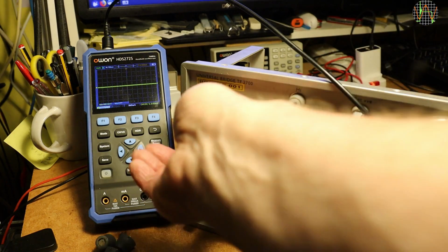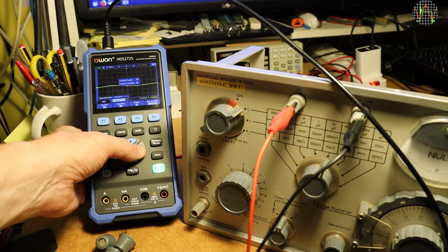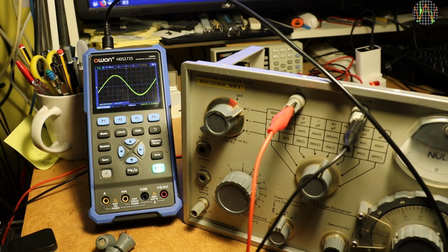Let's see, power on, and something is happening on the scope. Just need to adjust the gain to get a larger display. Yes, there it is, the oscillator is working.